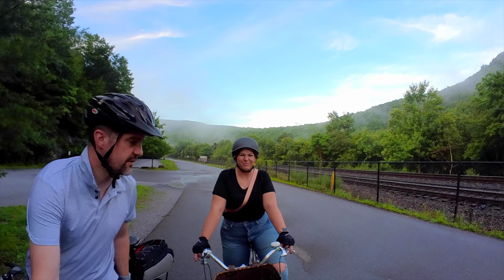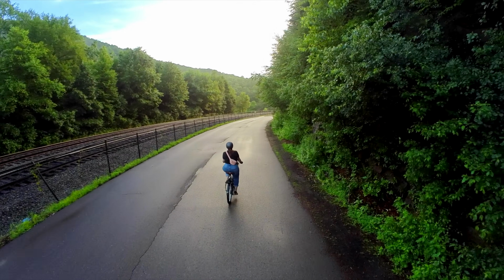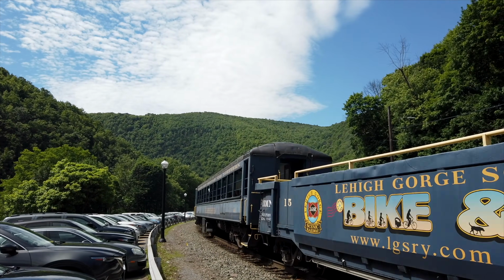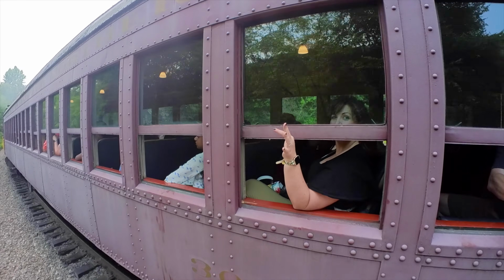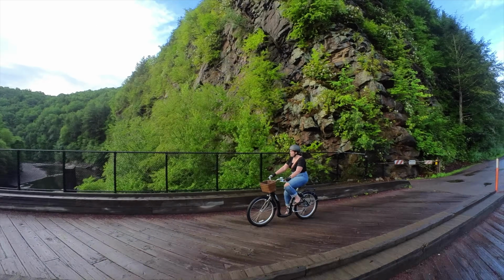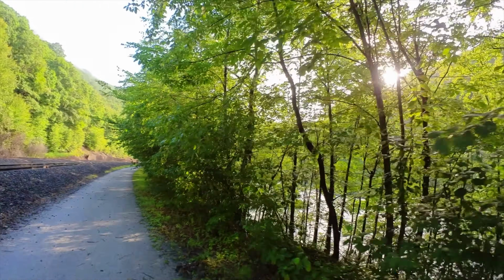This trip, we brought our bikes, so our next choice was how and when to get to the trail. You can read on our blog post all about the bike train option and how people love to ride the trail next to the train and wave to train riders on their way. But for us, because Joel is a bit of a crazy morning person, the choice of when to take this adventure was clear. We ride at dawn.